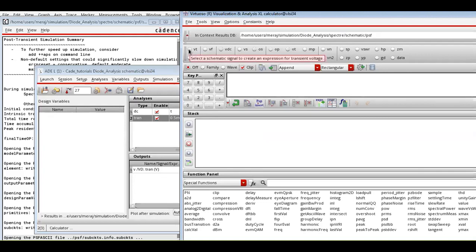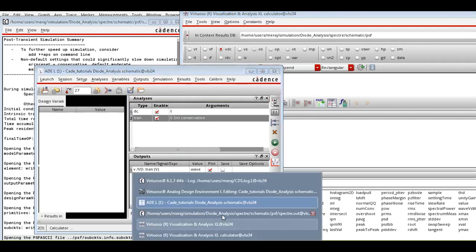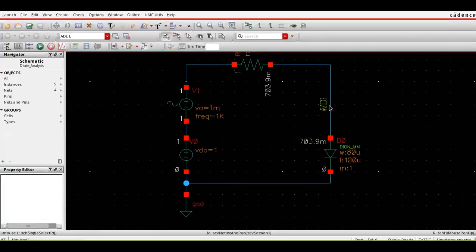If you hover over VT, it gives the expression of transient voltage. This is for AC voltage. Here, this is for DC. So I will add all this. Suppose I want any DC, I will select this. Then I need to select on my schematic VD.